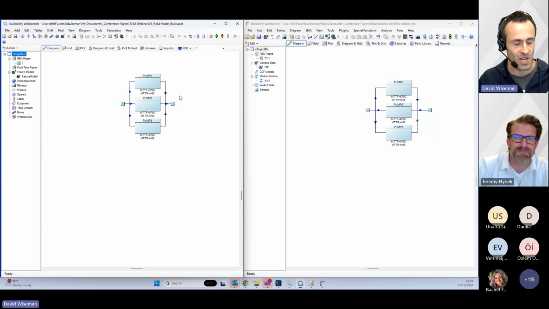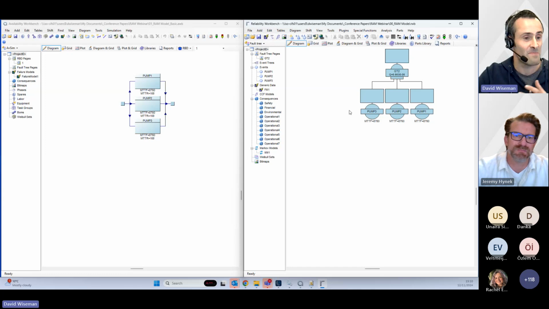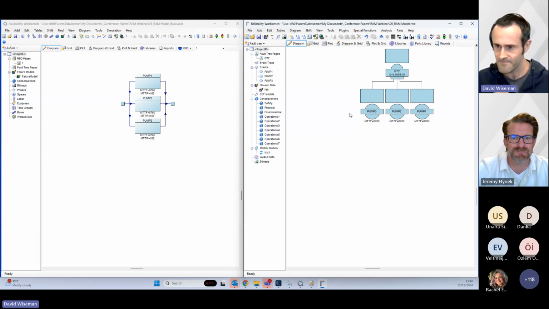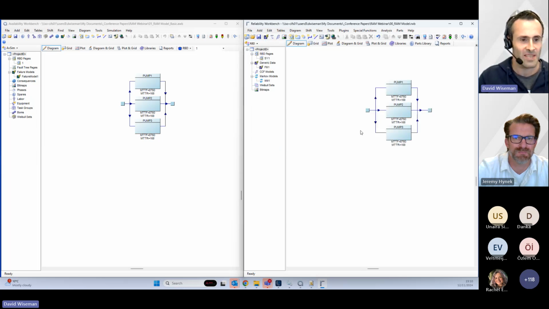So on the right, Reliability Workbench is going to use methods that you may be familiar with from fault tree. I've got the exact same model actually built in a fault tree in this same project. It would just be built as an AND gate. So those of you more familiar with fault trees, this is what that model would look like. Same input data again. And this block diagram is going to analyze that model in the same way as a fault tree would, come up with minimal cut sets and calculate the probability of failure. So it will work out the probability of failure for each block, and from that work out the overall probability that the system will fail.